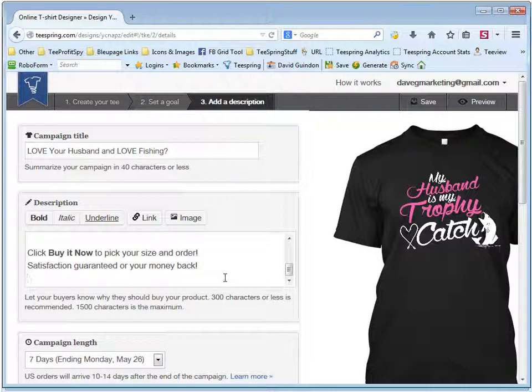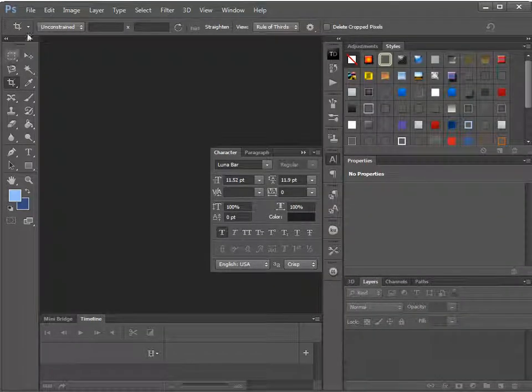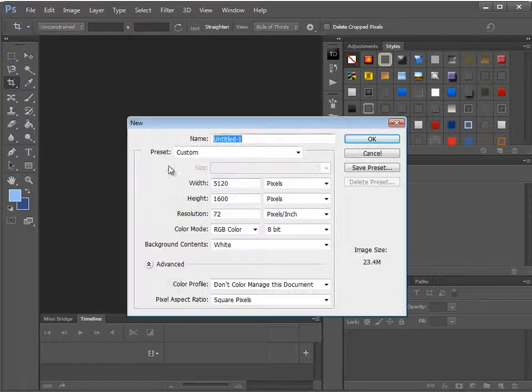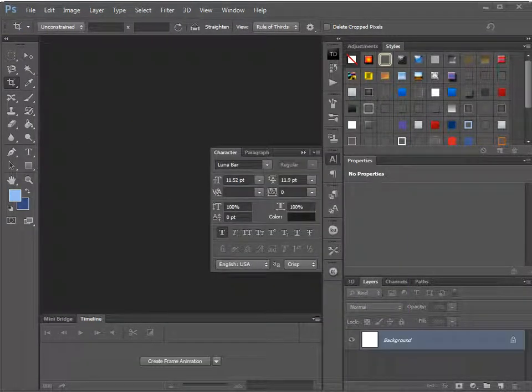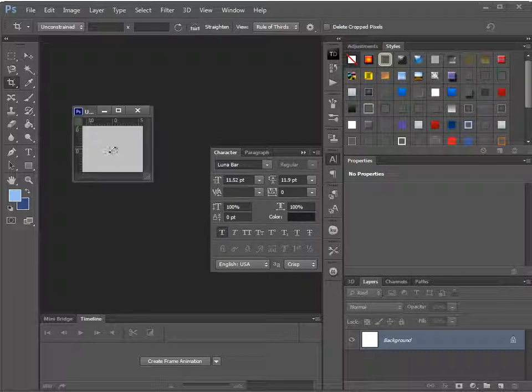So if I was going to list this shirt on Teespring, I want a tracking link in here. And the way to do that manually is you have to create a pixel, which is just an image, and I'm talking an image with 1 pixel. So if you're using Photoshop, let me just quickly show you here. If you go New and you go 1 pixel by 1 pixel, we're talking a tiny little image. You can hardly even see it there.